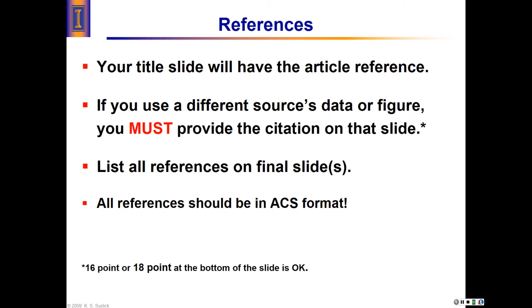The flip side to that is if it's from somewhere else, we need to know. So if it is from a different source, data or figure, we want the citation on that slide. And a small abbreviated citation on the bottom of the slide is perfect for that. All of your references will go on your final slides, and those should all be in ACS format.